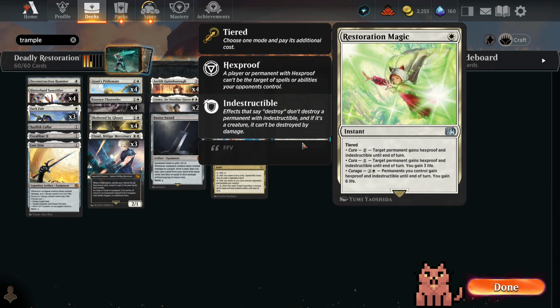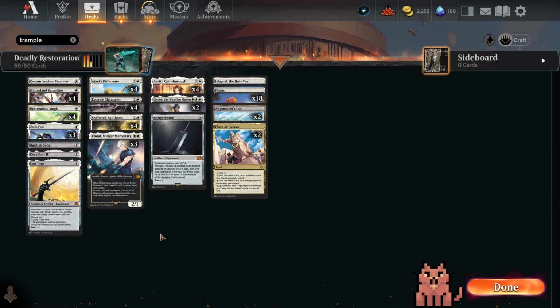Curaga, of course, is going to happen a little bit less, but for 5 total mana at that point, 3 and double white, permanents you control gain Hexproof Indestructible, gain 6 life. Just having the 3 different options on here, man. I think outside of Lifegain, we might try this too, just to see what happens. I think it's decent. We'll see. I'm keeping my eye on it for sure. Like I said, I love protection spells.